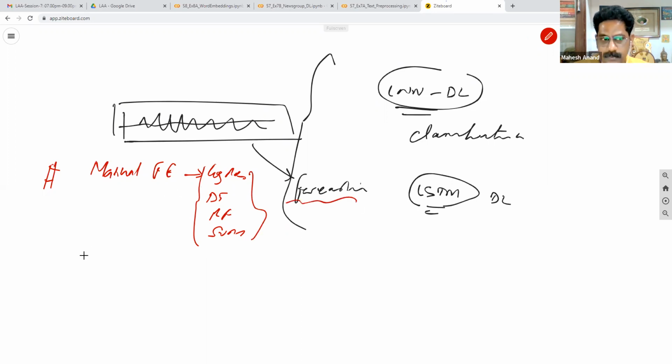Or for forecasting on the same time series data set, you can work with traditional models like the auto-regressive moving average model, ARMA, or ARIMA. Since our course is about deep learning, we are talking about that alone. So don't come to the judgment that hereafter we have to follow only this approach. Beyond this, I can do plenty of other things.